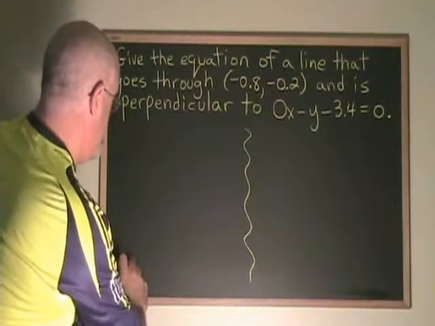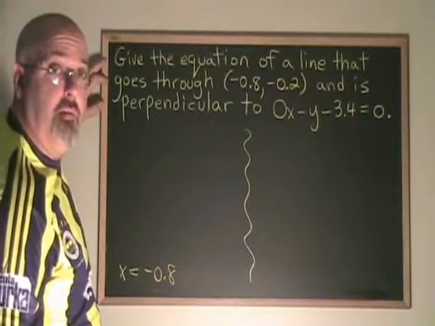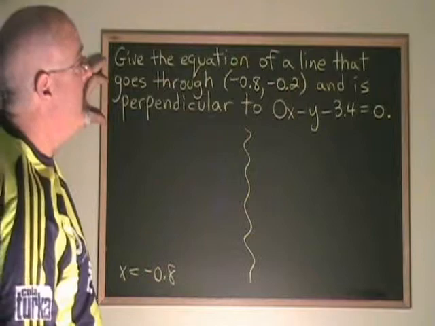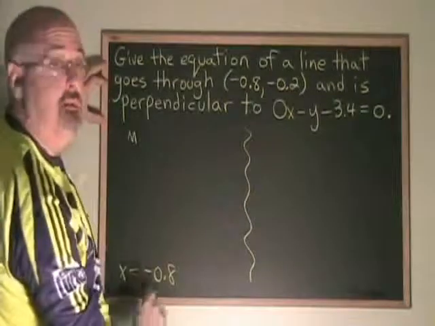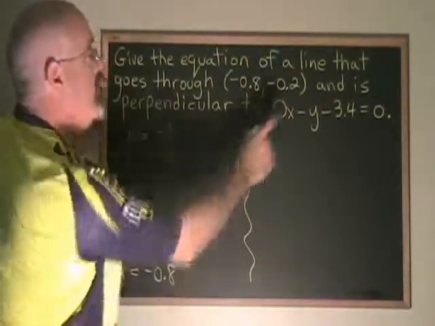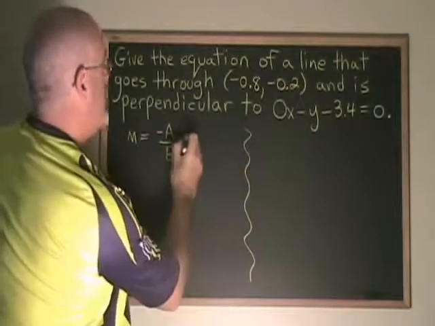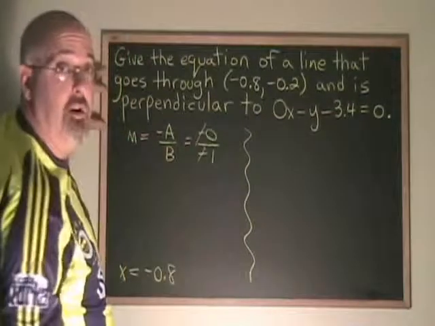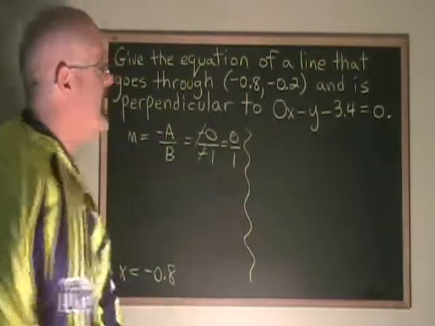So we can write down our answer without justifying it. But to earn full marks on an exam question, we would be expected to justify this somehow. So what I'm going to do first is I'm going to use the slope formula that goes with the standard form, m equals negative a over b to find the slope of this line. a is 0 and b is negative 1, so this becomes negative 0 over negative 1. I'll cancel the two negative signs, and I'll say this is equal to 0 over 1. 0 over 1 is a fraction that reduces to 0, and therefore it is a valid slope of this horizontal line.